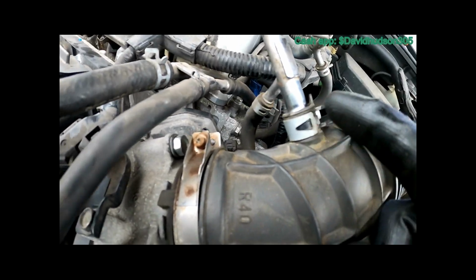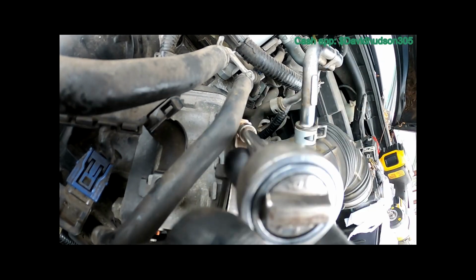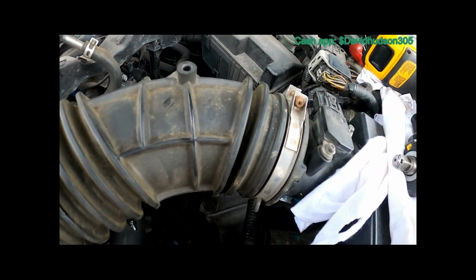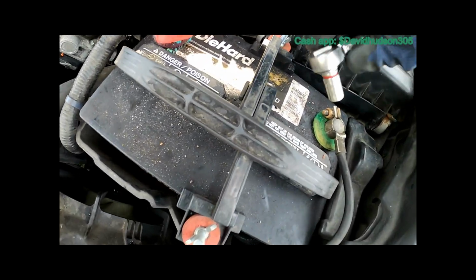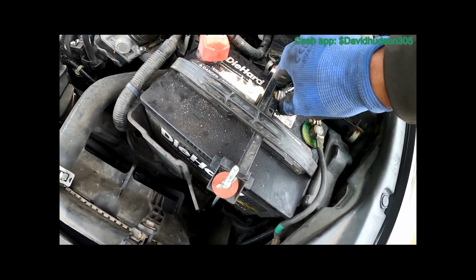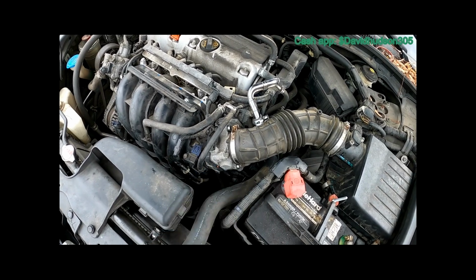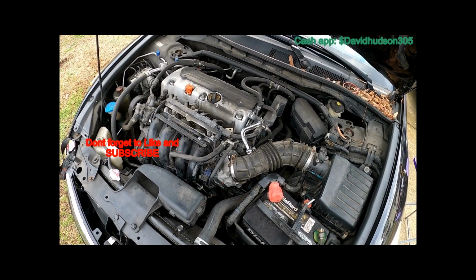Now that hose is in there, that pipe is in there, I can get my 5.5 out, and I can tighten these 2 hose clamps back up. This one and then this one. Now let's put our negative battery cable back on. And that's it. That pretty much wraps up the throttle body removal and gasket change on a 2012 Honda Accord 2.4.